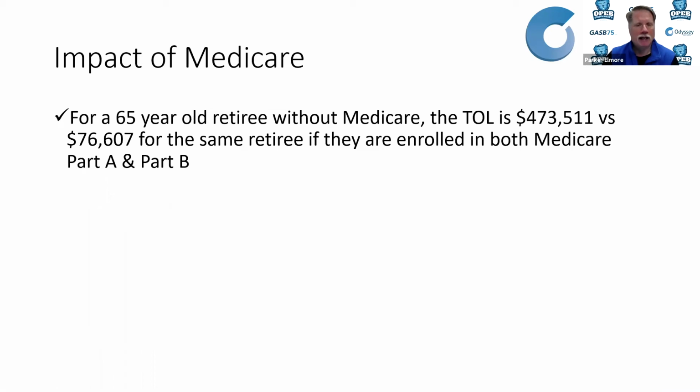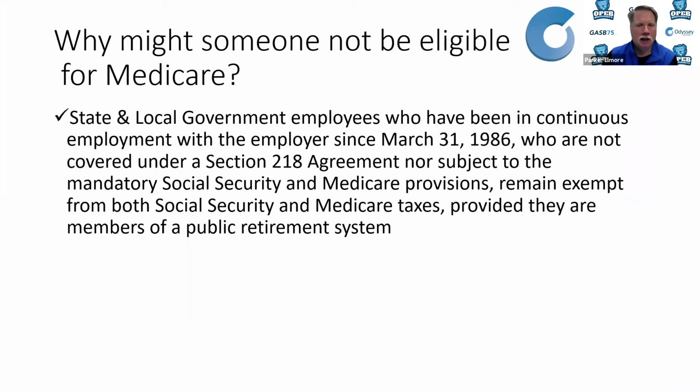Here's the thing. You can go to CMS and negotiate with them to buy Medicare Part A premium for these people. I'll talk about this in the next slide. How these people, you say, well, come on, everybody's eligible for Medicare. How are they not eligible? Well, as I mentioned, if they were employed prior to 1986 and they've stayed in employment and they're in a public retirement system, they may never have paid into Medicare.